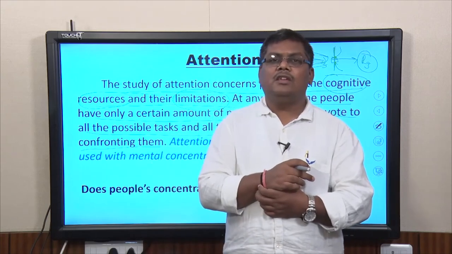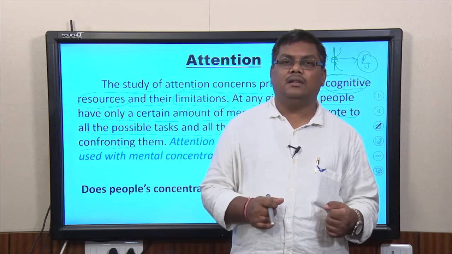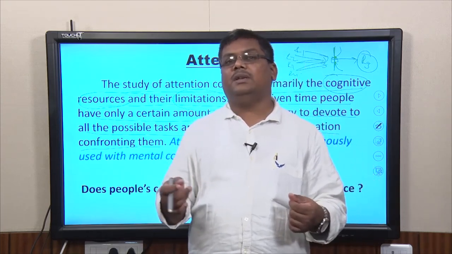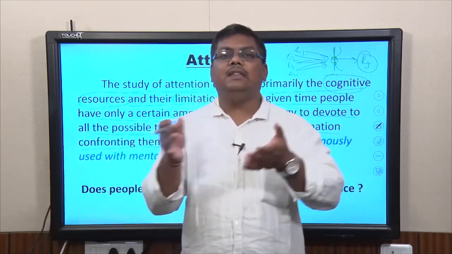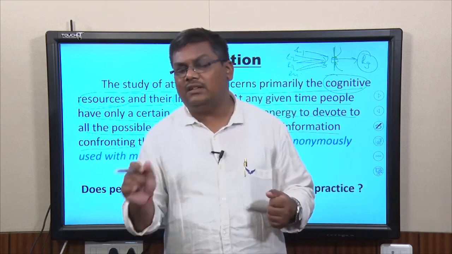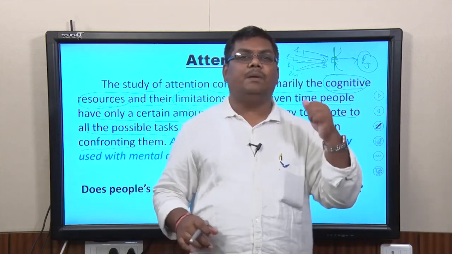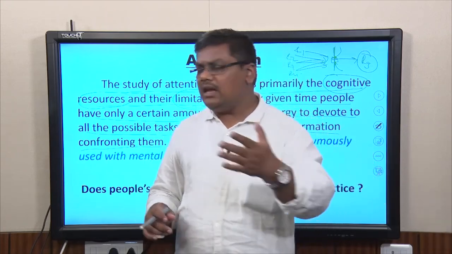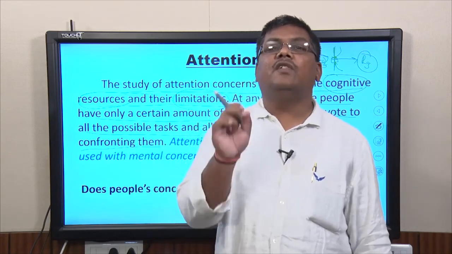You have often heard the saying that we never use 100% of the brain. We only use 5% of the brain, or 10% of the brain, the reason being that the 90% that is there is used for maintaining the bodily functions. And so, within the 10% or 5% which is available, there are a lot of functions to be done. For example, walking, thinking, talking, eating, and so many other things, right? And so, once those are there, only a part of the cognitive resources is left for attention to happen.